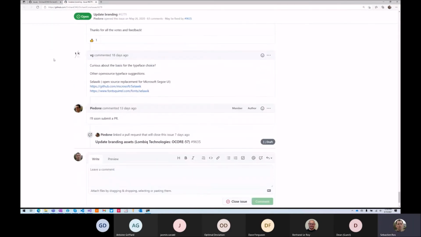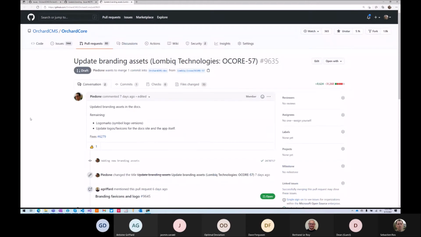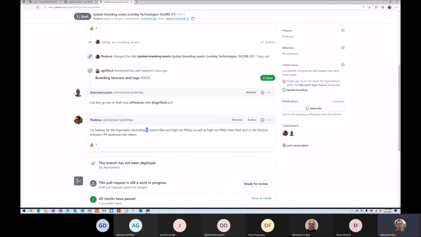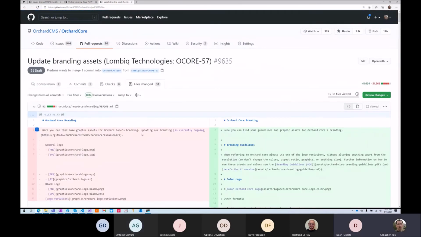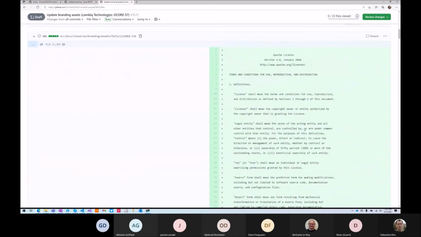Zoltan said he would share some files. There's a PR. What are AI source files? Adobe Illustrator. Ah, thank you. Okay, PDF, SVG. So we have the files here.